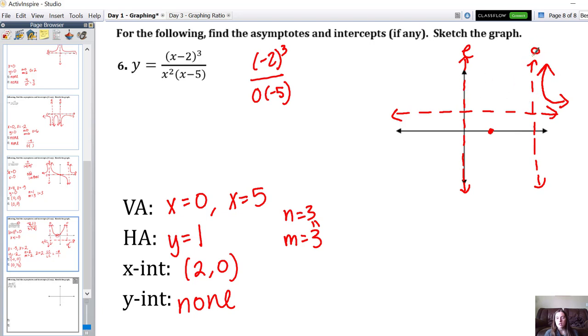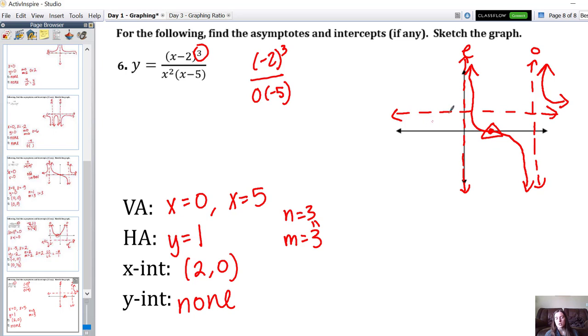Then we had an odd degree, so now we're going to start below. We need to make sure that we touch this x-intercept. What was the degree at 2? Our degree here was 3, so we're going to squiggle around that, which means we're going to start below and we're going to end up going up. So we are going to cross this horizontal asymptote again. So we're hugging our asymptote, and then we're going to kind of squiggle through and then make our way back up towards the other vertical asymptote.